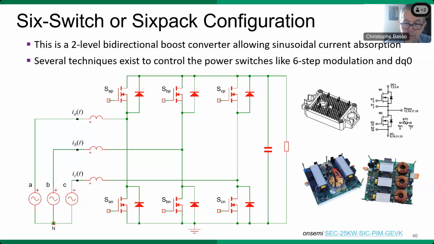And we're first going to look at the 6-step modulation technique, which consists of turning off one leg while the remaining two are active. It's because of the sectorization that I've discussed before. And in the balanced system, the third current will naturally be controlled, considering the sum of all three-phase currents being equal to 0. So let's see what a 6-step modulation implies.